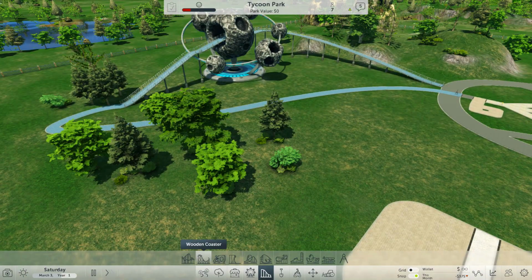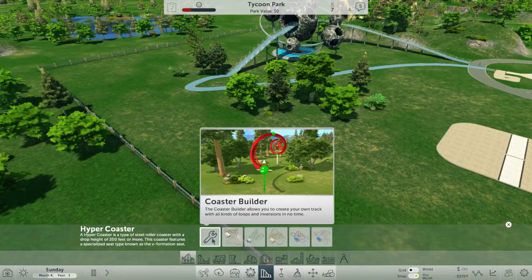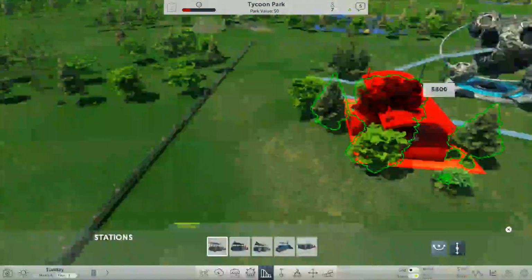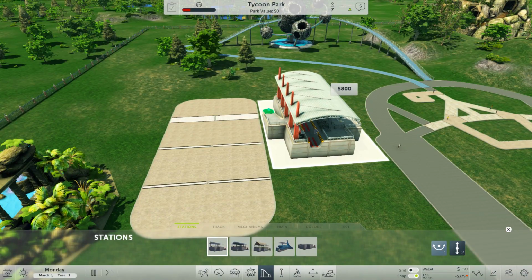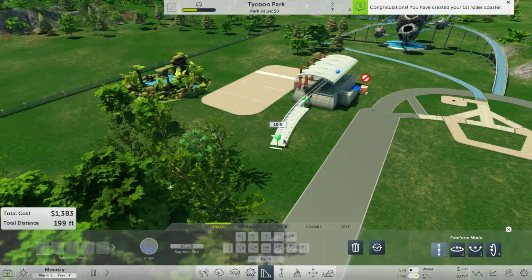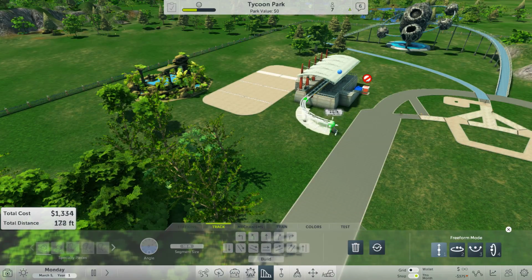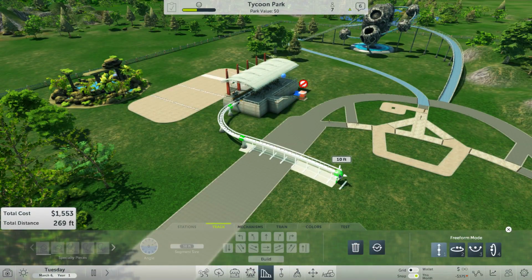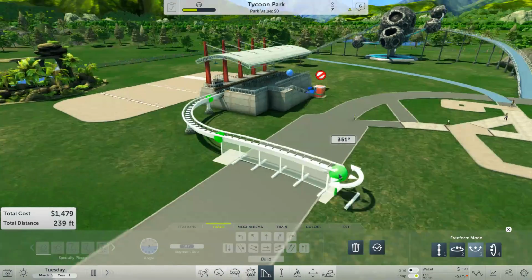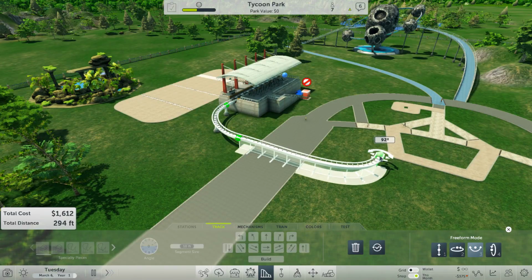Let's get just a standard hyper coaster, because they're just standard, aren't they? Let's do coaster builder. Yeah, it's just going to be a small roller coaster. We're going to start. Can I fit it in here? Yeah, there we go. Whoa, whoa, whoa. Right. Let's see if I can remember how good I am at this. So you need to hold shift and scroll the mouse wheel.